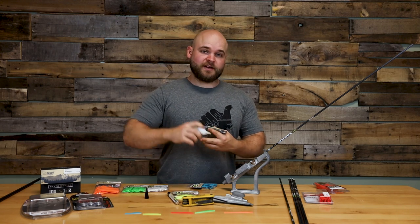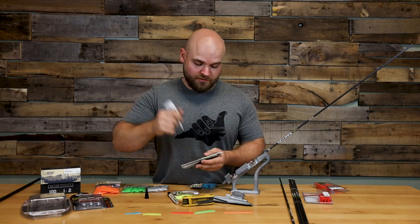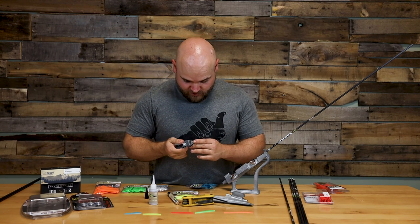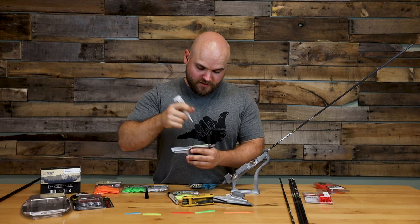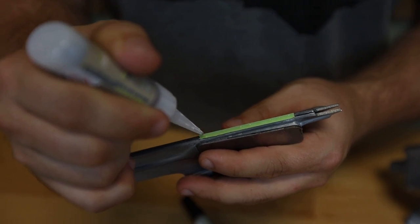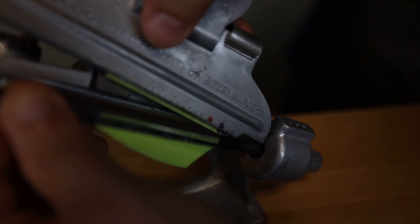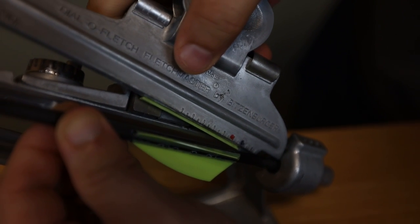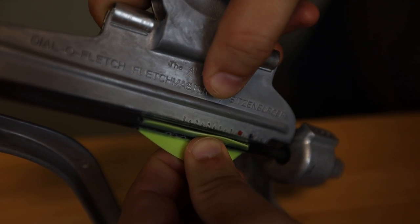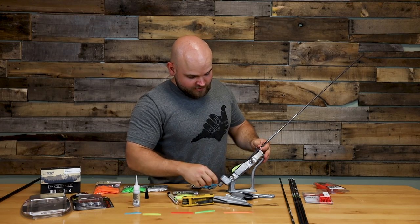I've wiped that base down, and now I've got my glue. There's a big misconception that the more glue you put on, the better it's going to stick — that's actually false. We put a little bit of glue, we don't want to saturate this thing. I'm making sure everything is perfect, my vein is where it needs to be, and I'm going to do little beads, as you can see right here. Not a whole lot — I'm not filling up too much of the gap. You'll see in a close-up how this vein actually adheres with no air bubbles between the vein and the shaft, which means I know I've got a good bond. Leave it on for a few seconds, turn and burn.